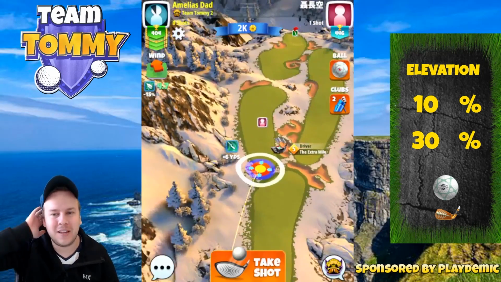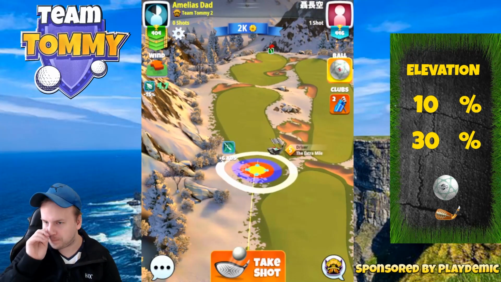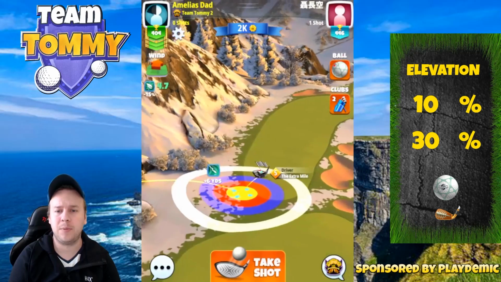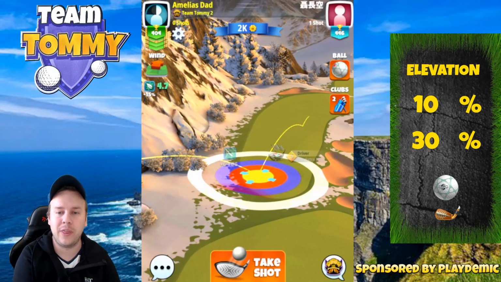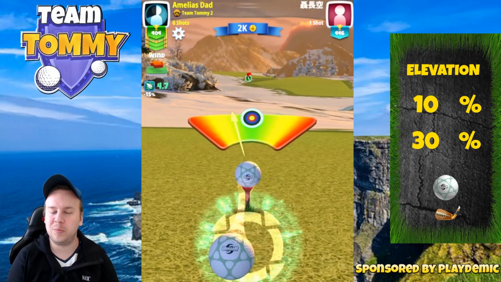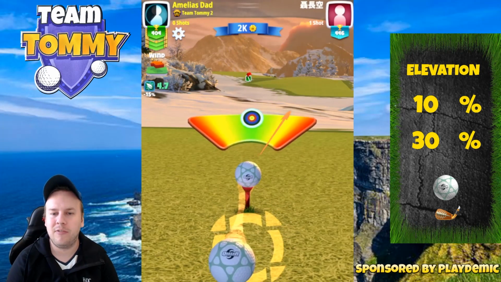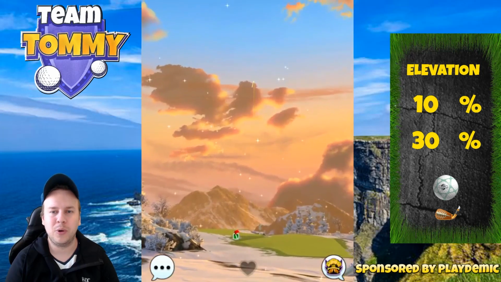Let's start with the drive, and here we do play with the driver that gives us the most distance. The reason we want to do that is because we do want to reach directly over the rough instead of having to bounce before. 4.5 bar topspin, 4.5 bar side spin to the left, and then I'm going to add a click of overpower combined with curl to the left.